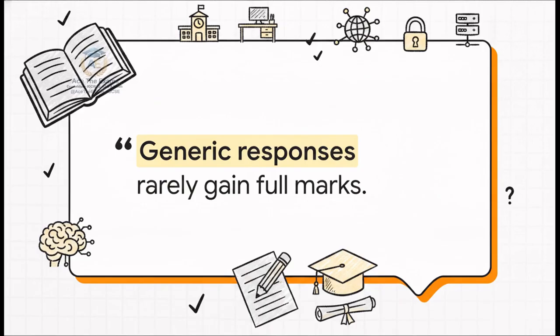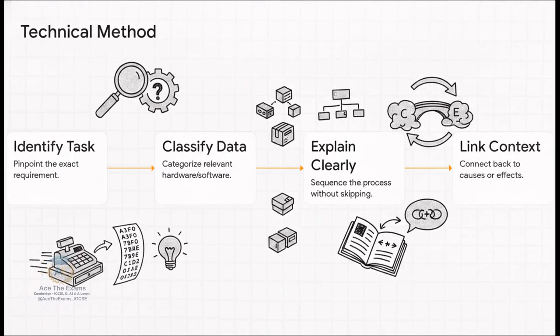If the context of the question is a school network, an office building, a tiny embedded system in a washing machine, or a massive cybersecurity incident, your answer must stubbornly stay inside that context. Students so often know the theory flawlessly, but they bleed marks simply because they fail to anchor their explanation to the specific details provided on the page. To guarantee you stay in context, you must strictly follow this technical methodology.